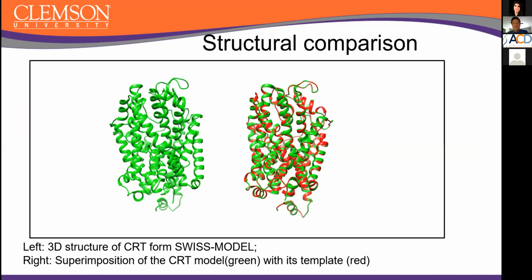After producing the model, and for that purpose we used Swiss-Model, we came up with this structural model, which is shown in green on the left, and then the model is superimposed on the template, and the template is shown in red. Again, if you're in the business of structural modeling, you'll be pleased to see a very nice alignment of helices. Of course, some of the loops and some other elements that didn't have a template might not be so believable, but at the end, the overall fold, more or less in our hands, seems to be okay.